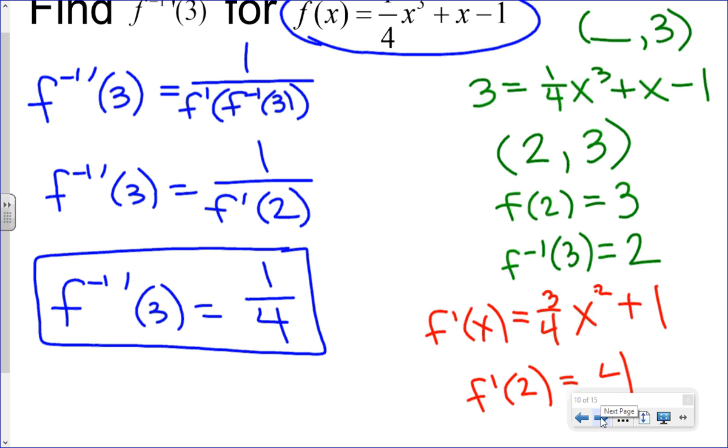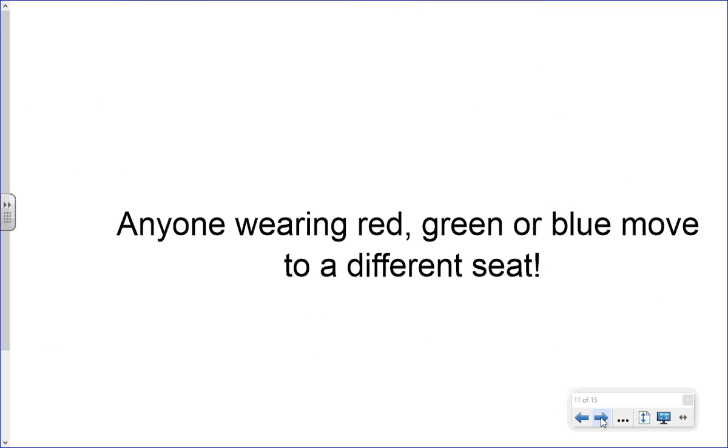Okay. Now that half of us have a different view of the room, we're gonna switch it up again. If you are wearing red, blue, or green, find a new seat. Hands count like normal. We'll say shirt on your shirt. There you go, Ashley. Yep. That's blue though. That's blue and that's red. Oh well. What color are you not wearing?